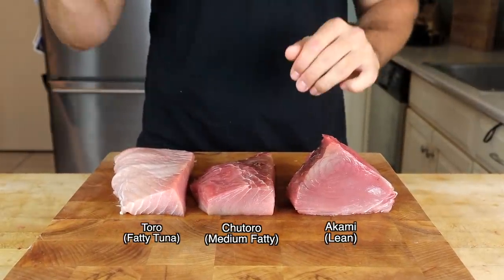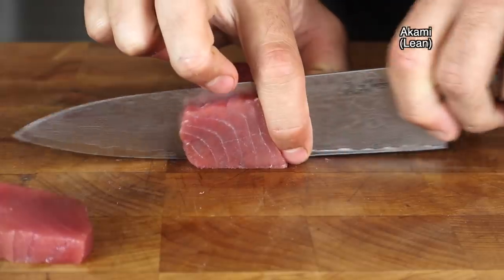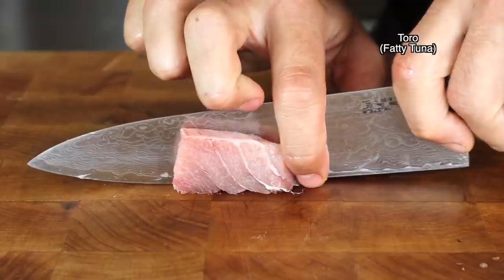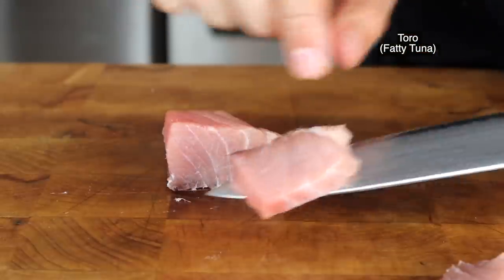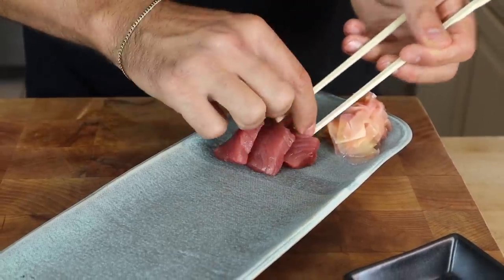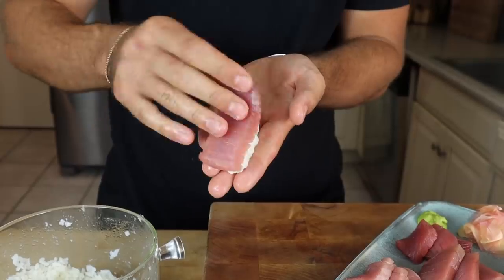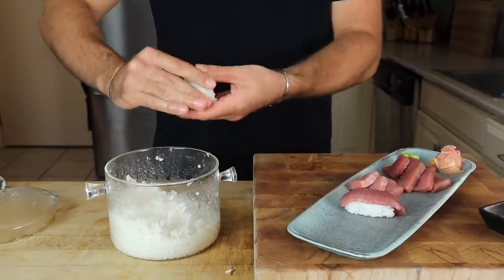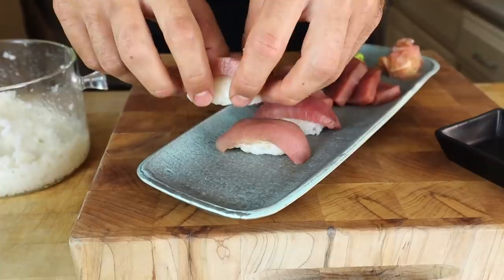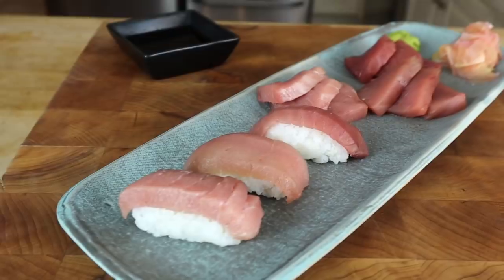For me this was a true trial by fire lesson in anatomy, but the lessons certainly weren't over as I sliced the sushi and sashimi. This is significantly harder than it looks — the flesh is ridiculously tender, nearly falling apart. I didn't necessarily have the right knife, but I could tell this is an extremely delicate craft. Doing my best to slice against the grain, time to assemble. We have all three variations of our bluefin tuna with seasoned sushi rice. Keeping my hands wet to help prevent sticking — I may have used a little too much rice, but this is my first time making sushi. Slices of sashimi don't include rice, while nigiri are pieces of sushi with rice.